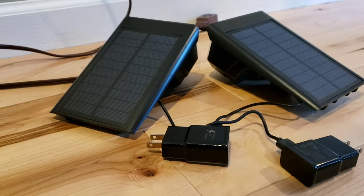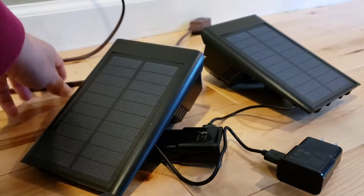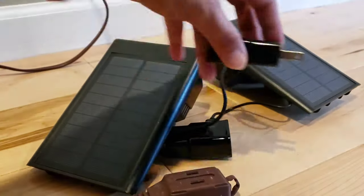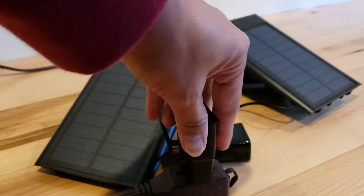Okay, so we're charging it now. I just realized that the USB chargers are a little too short, so I have to use an extension to charge both of them because they won't reach the plugins in the wall. But other than that, it's pretty good.